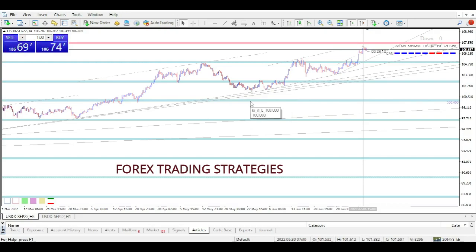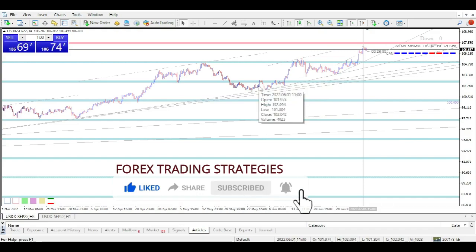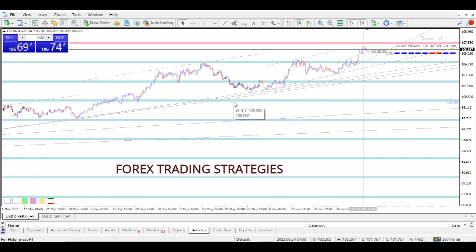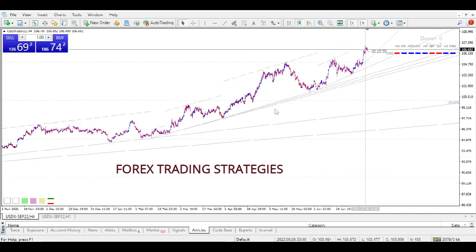So on the 4 hourly, we are now going to look for entry zones for our intraday trading. And the 4 hour also works well with Fibonacci. I think in previous videos I mentioned that personally I don't use Fibonacci. I tried to use it. I tried to learn Fibonacci. It didn't work out for me. It didn't make sense for me. So I stick to what works for me.